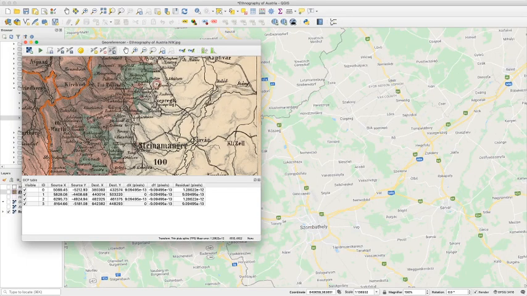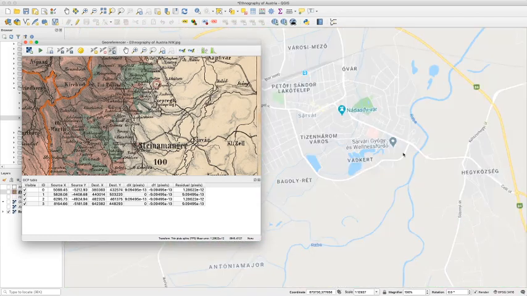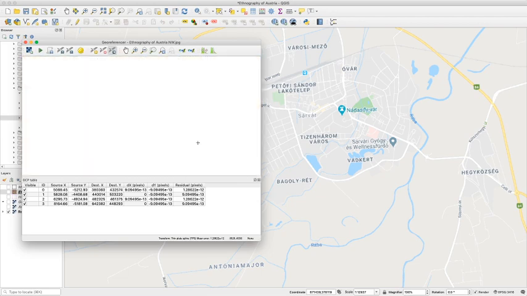So we can see Shepreg here, and Steinmanger is Sambathli in Hungarian. Maybe here at Sarvar there is a confluence of the Rapa and one of the other ones. Yeah.